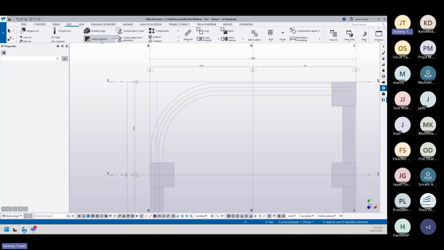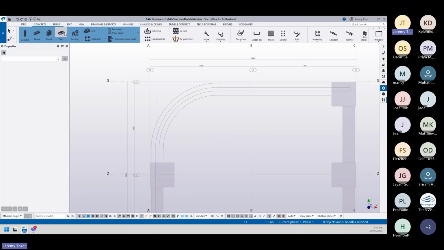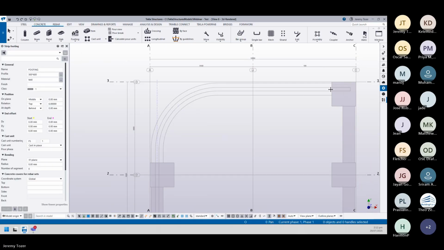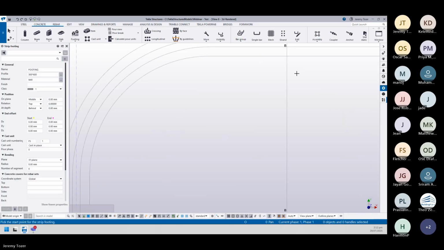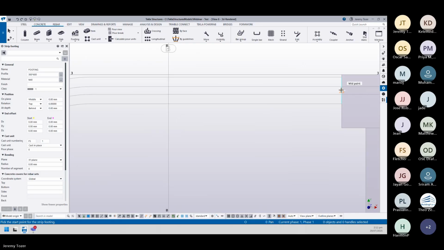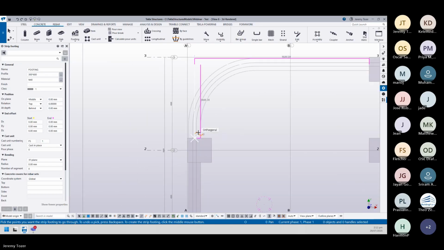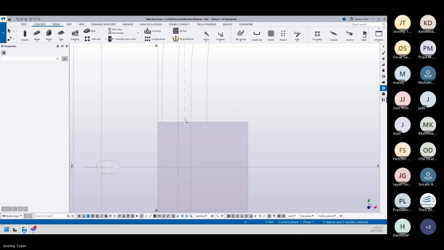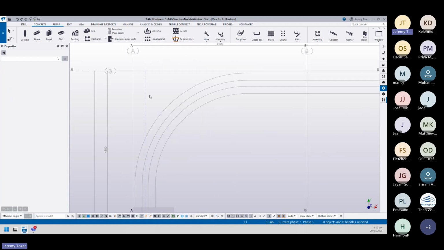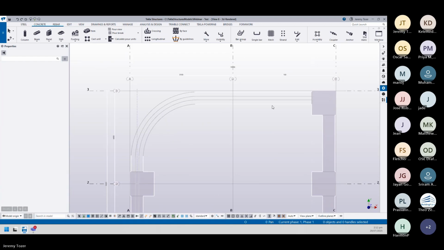So then when I go in with the strip, that's central, isn't it? Straight. All right, try that again.